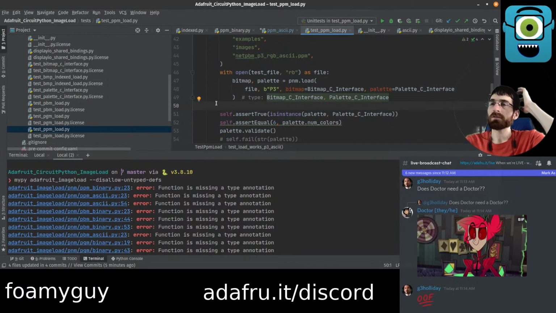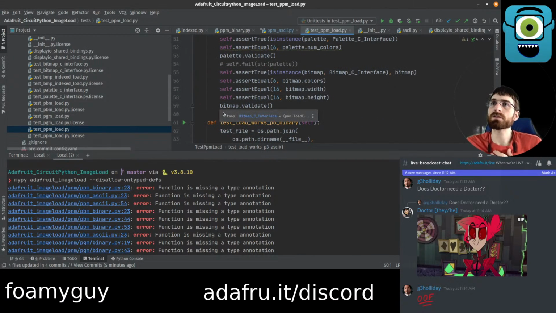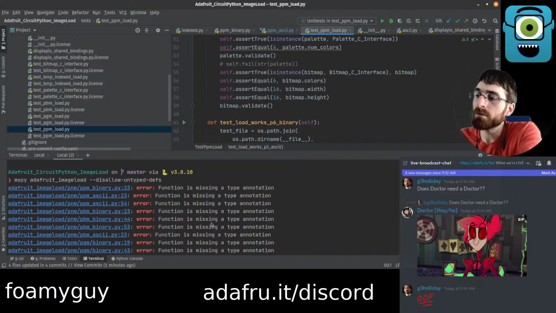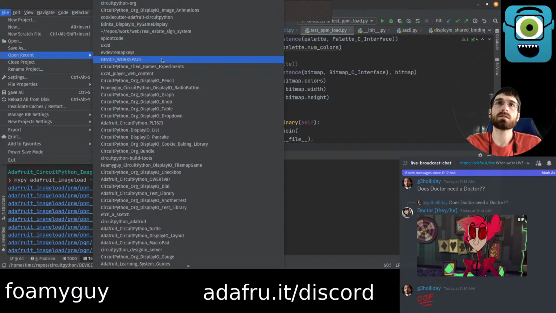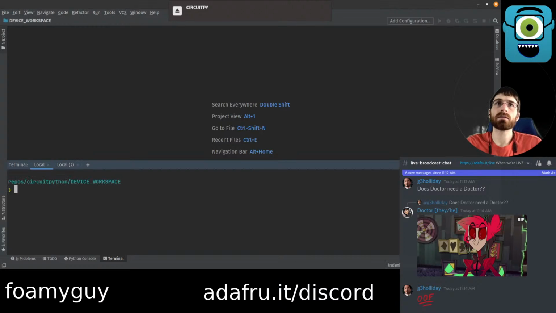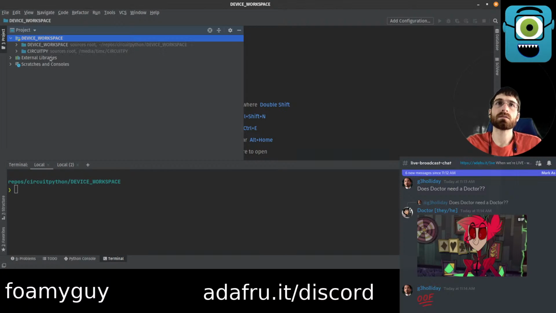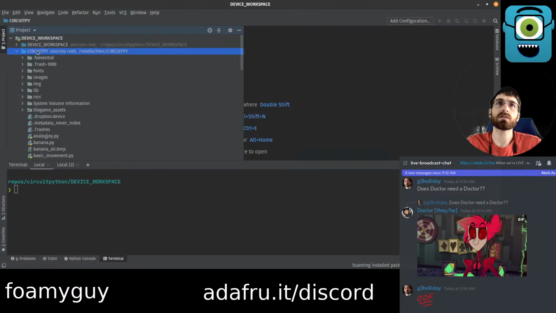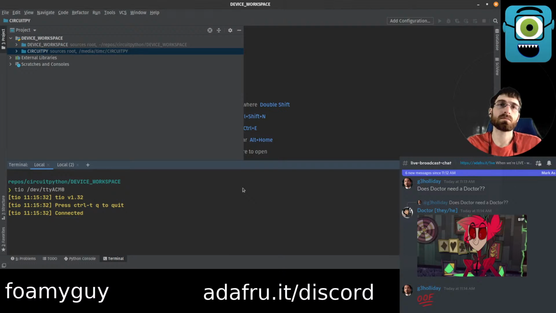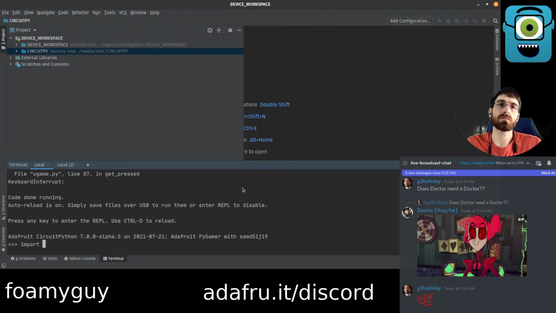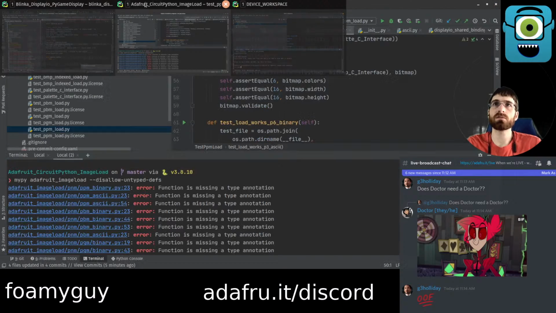So I do want to make sure that this will actually still run on CircuitPython. I got my PyGamer here. I don't have the camera loaded up right now, but oh, nice, this came back. Does this import resolve?